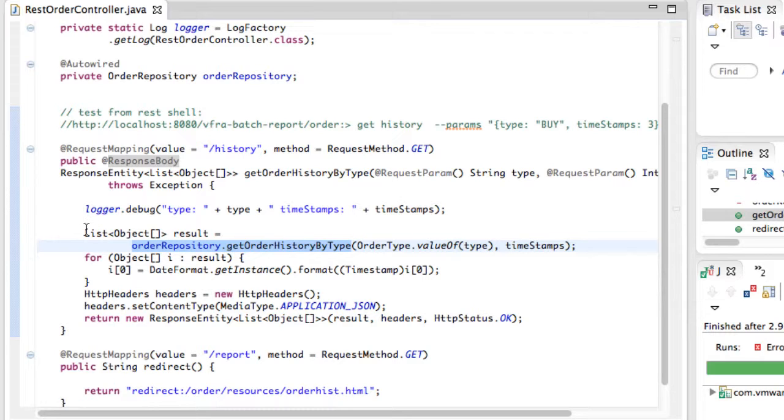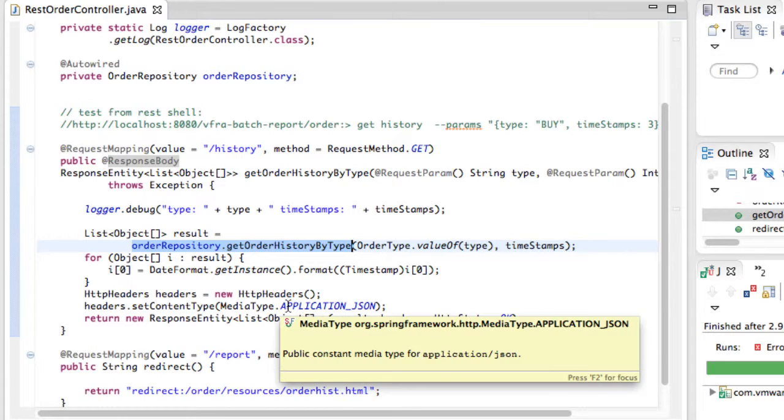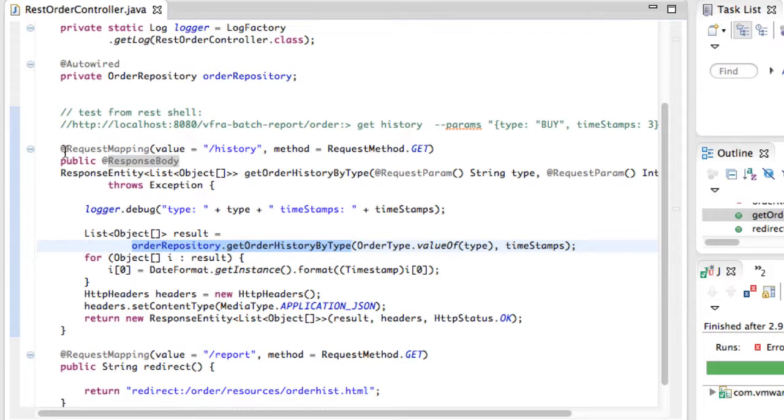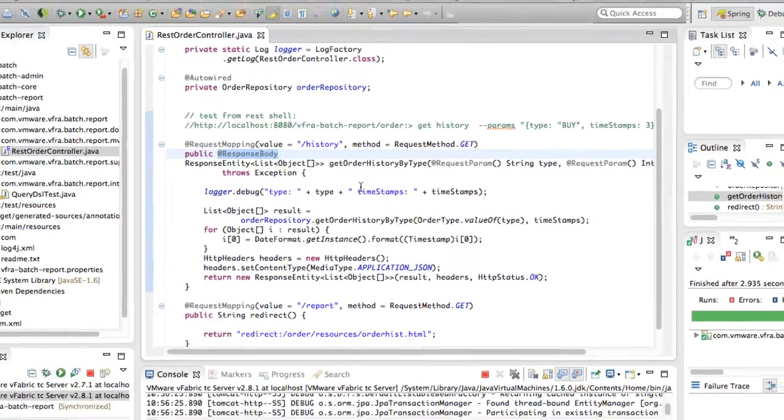And then I take the result, which is actually a list of object arrays, and return that as application JSON. I have a response body annotation, which helps convert the result type into JSON. Again, a good example of how little custom code is required to support a REST API.